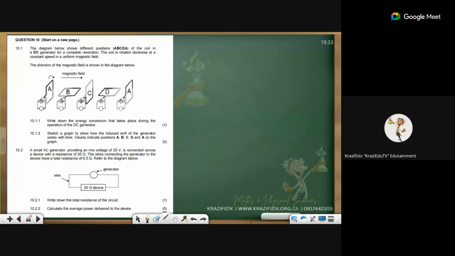And it's a DC, right? So what will it be? Do you remember a DC? A DC is a frog jump. Yeah. But we're starting at what? 0. So that is A 0, B maximum, C 0, D again maximum, and A back to what? 0. Am I right there? Yeah. Very, very important. And then you label your Y and your X. What's our Y? EMF. And this is what? Time.